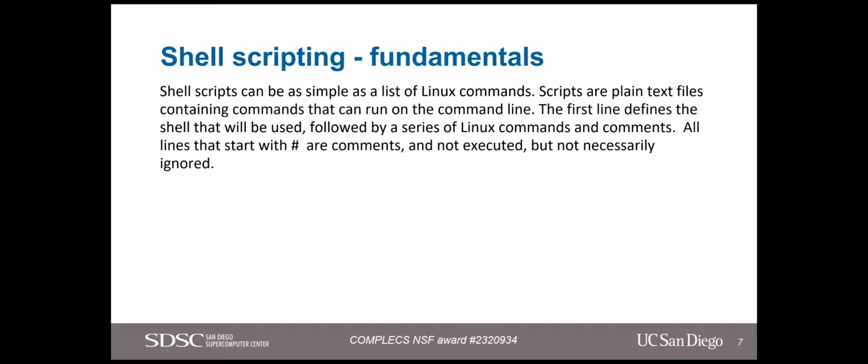Just reiterating what I said before, shell scripts can be as simple as a list of Linux commands. They are plain text files. They contain commands. They contain comments. The first line is always going to define the shell that you're going to be using, and it's going to be followed by a series of Linux commands and comments. A note that all lines that start with a hash are considered comments by the interpreter, and so they will not be executed by the interpreter, but just because it's not executed doesn't mean that the interpreter doesn't do something with it. So it's not necessarily ignored.